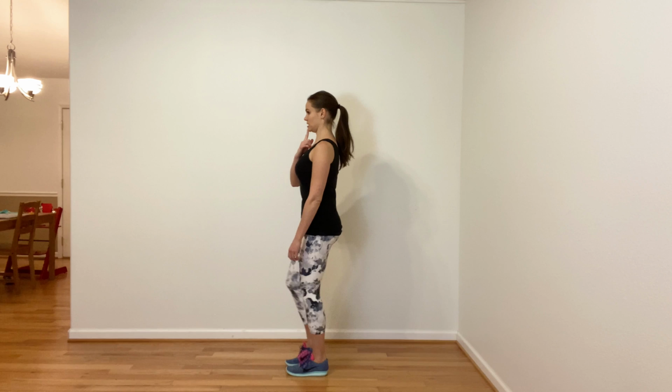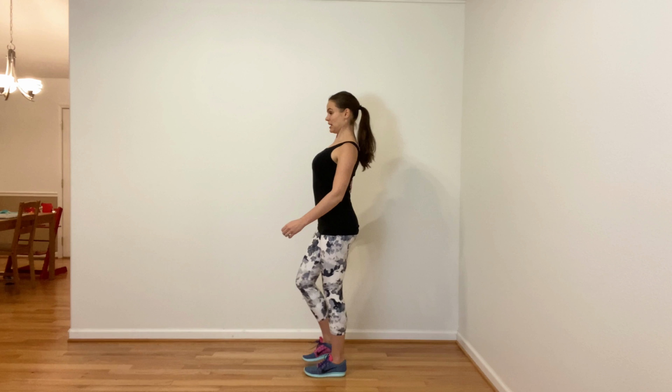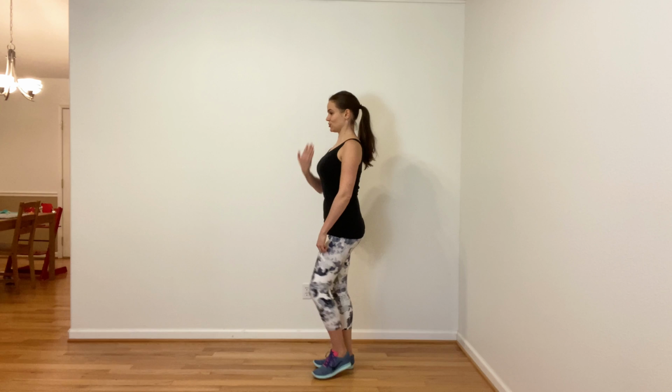And now with the upper body, keep the shoulders back and tall, chin slightly tucked in. I want you to think tall with the torso, no collapsing down, tall with the torso. You can press your hands to get yourself tall, but remember, no leaning back and no slouching over. It's tall and straight as much as you can.